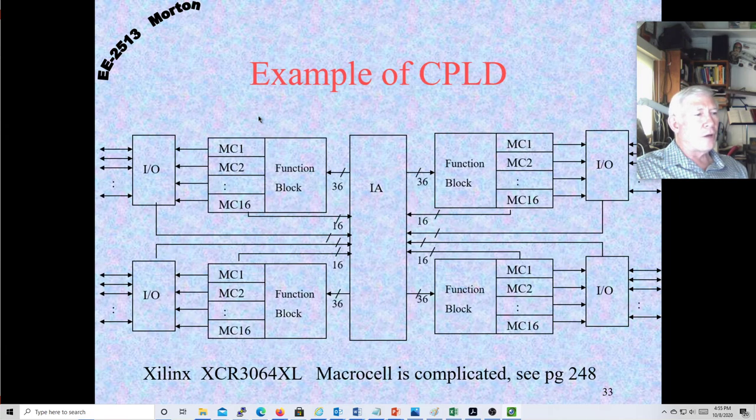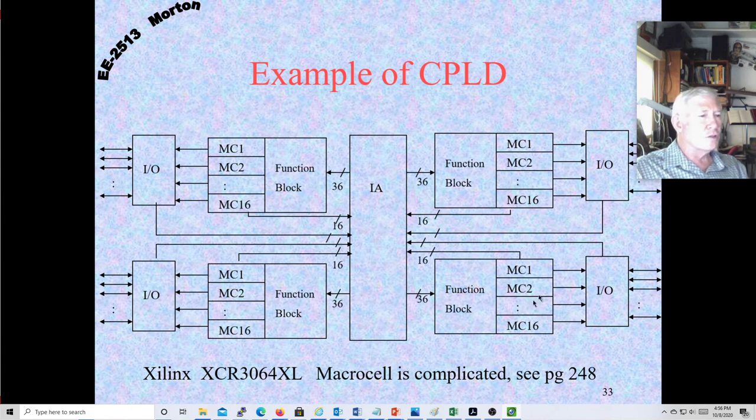Now, they might not be all that big size-wise because they've shrunk the footprint of these chips by using smaller and smaller feature size. They're now making chips with 10 nanometer features for these programmable devices. Xilinx is one of the biggest companies out there. They have about 50% of the market, I think. And this is one of their CPLDs.